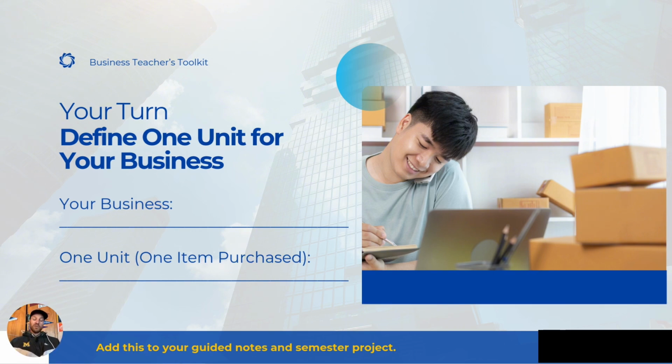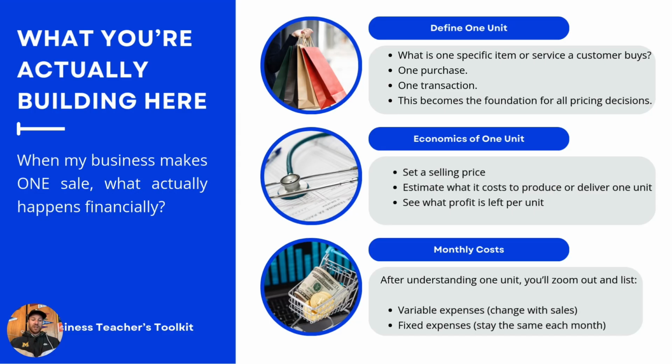Also worth noting, all of my units do come with guided notes because by the nature of the content that I teach, it is lecture heavy. As such, because it is lecture heavy, there are notes to keep students engaged while I go through all of these slides. What you are actually building here is this. When my business makes one sale, what actually is happening financially? Well, first we need to define, what is that one unit? It's a specific item. It's one purchase, one transaction. That is the foundation for all of our pricing decisions going forward.